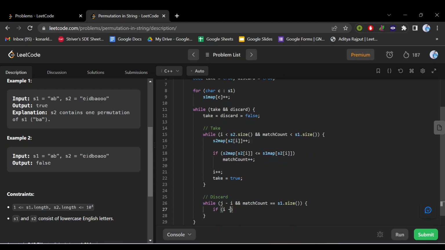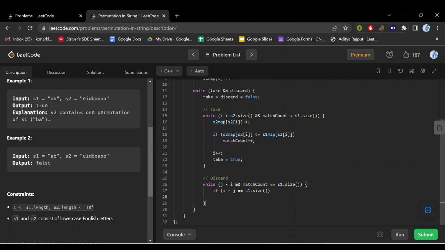So length is i minus j. If this is equal to s1 dot size, which means the window that we have has all the characters in it. If a window has all the characters that we are looking for in s2 as a substring, then it means that this window is a substring, and we will be returning true in that case, that we have found our substring.